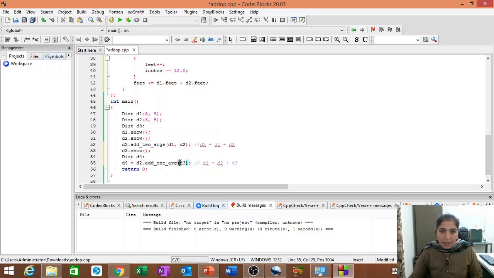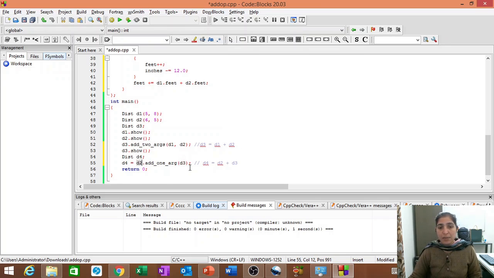It means d3 we are passing to it explicitly, and d2 we are using implicitly, right? Because d4 needs two operands, d2 and d3. Here in the previous example, we were passing both the arguments explicitly, d1 as well as d2. But here we are passing one argument explicitly and one argument implicitly.